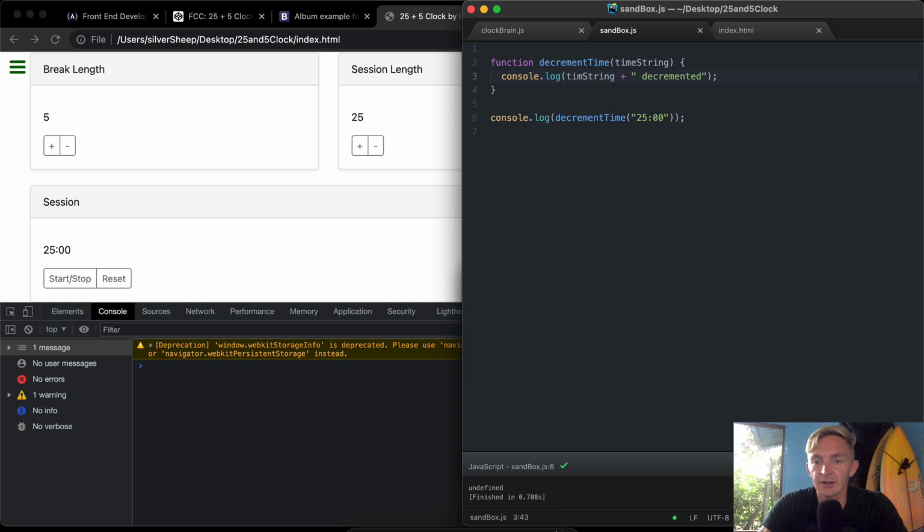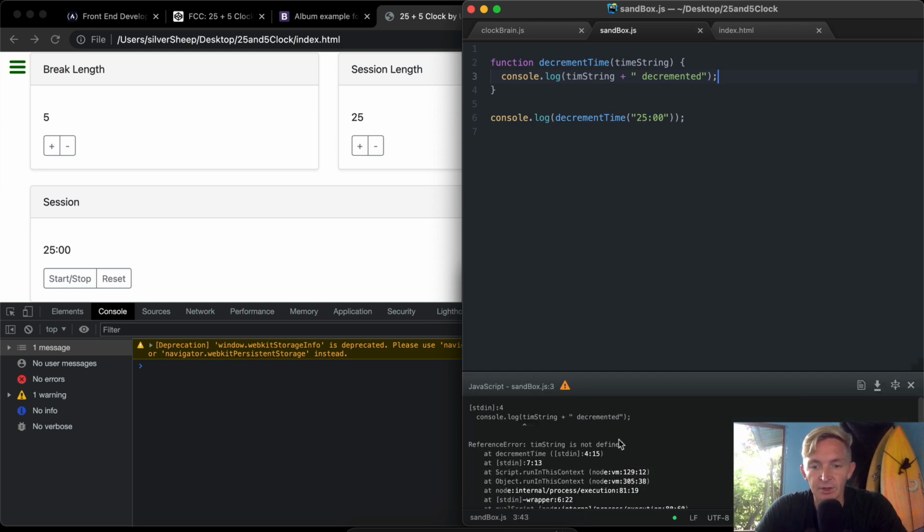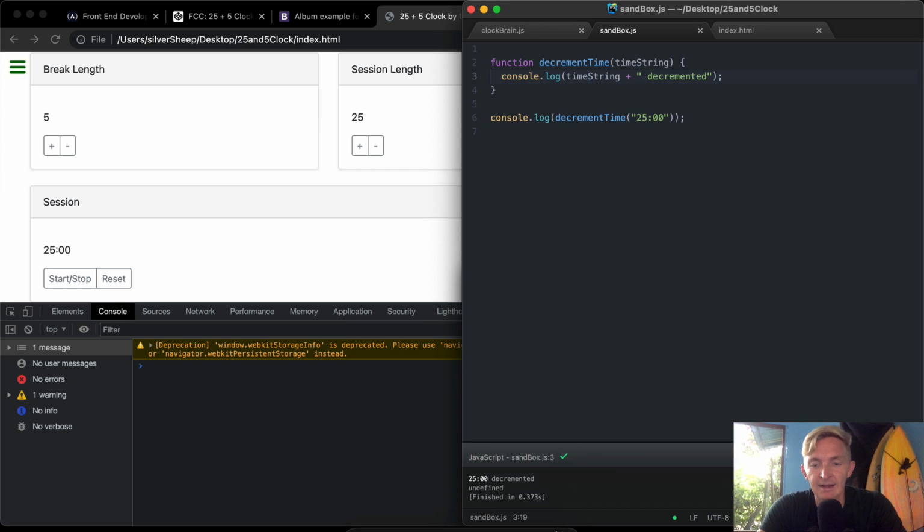All I'm doing here is setting up a sandbox where we can play. Oops, timeout string. Now I can press Command I and run that, and you can see we get 25 decremented.